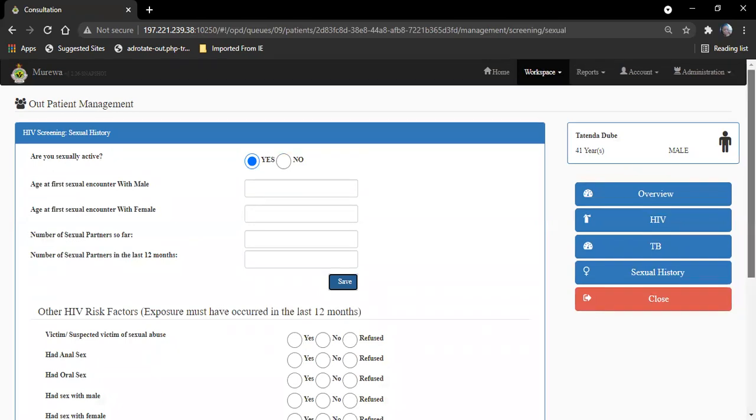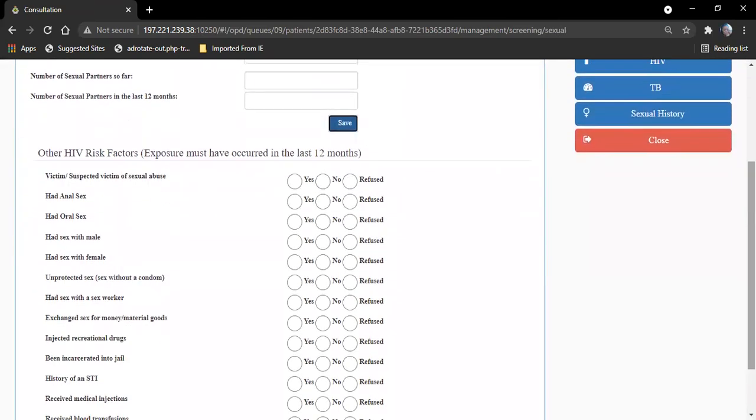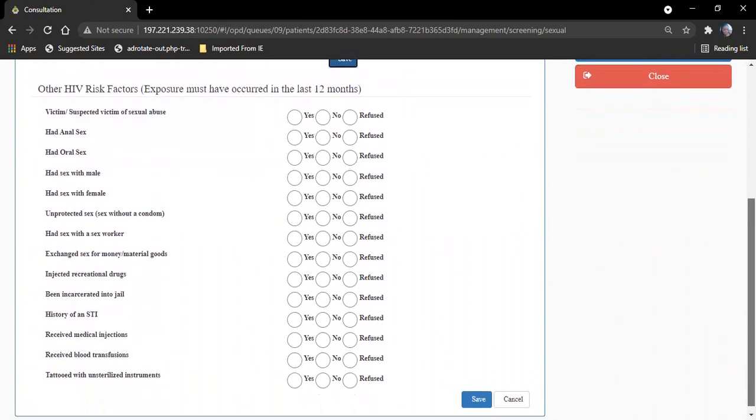And as soon as you save, the other HIV risk factors are going to appear, and we are encouraged to ask all the questions. And if the client says yes or no or refuse, make sure you add this information accordingly. All right, so I hope you're able to go through these questions.